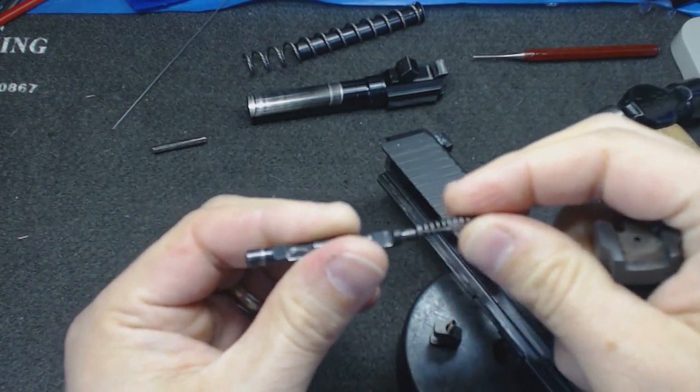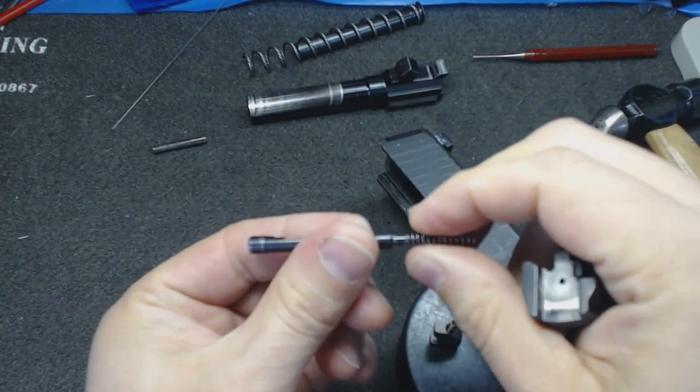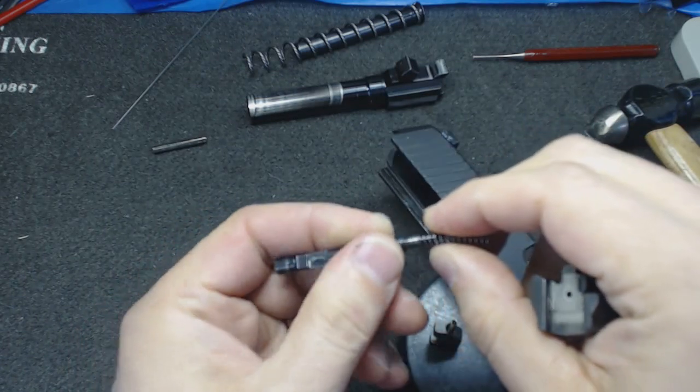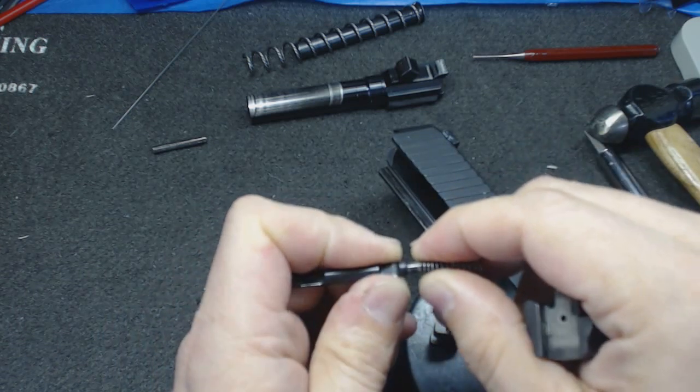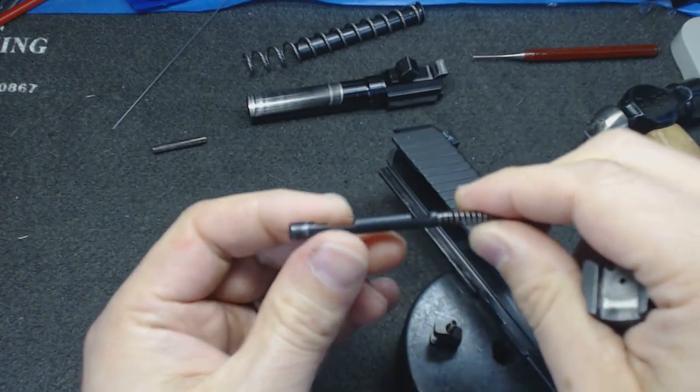Don't put it on this way where it's nice and easy, otherwise it'll bind on the front side. And when you take this on and off, remember to just gently turn it in the opposite direction of the coil wind to spread that coil just a little bit as you push it over stuff. It will make your spring last longer.